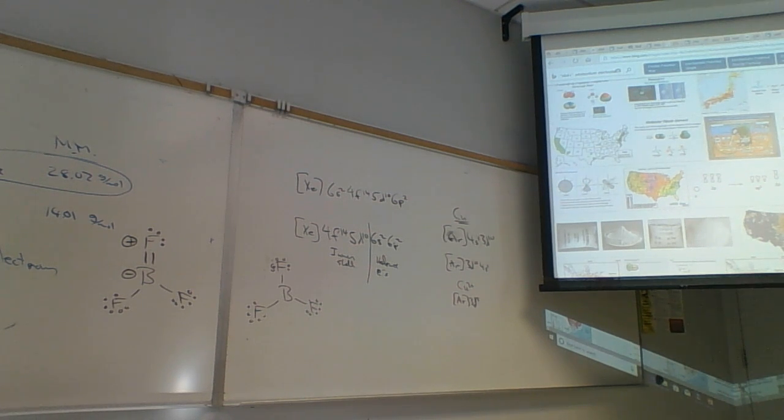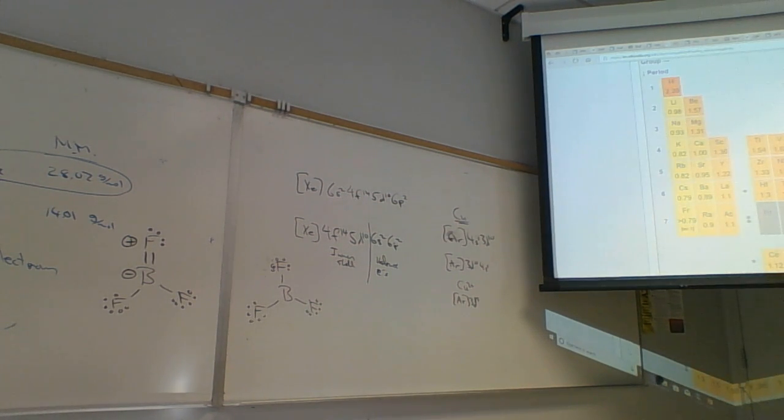If we look at the electronegativity, this is electronegativity from Wikipedia. Fluorine tops the electronegativity chart at, what's fluorine's electronegativity? 3.98, or let's just call it 4.0. Fluorine is a 4.0. What's boron? 2. So if these formal charges were accurate, this basically tells me that boron took an electron from fluorine. Is that likely to happen?